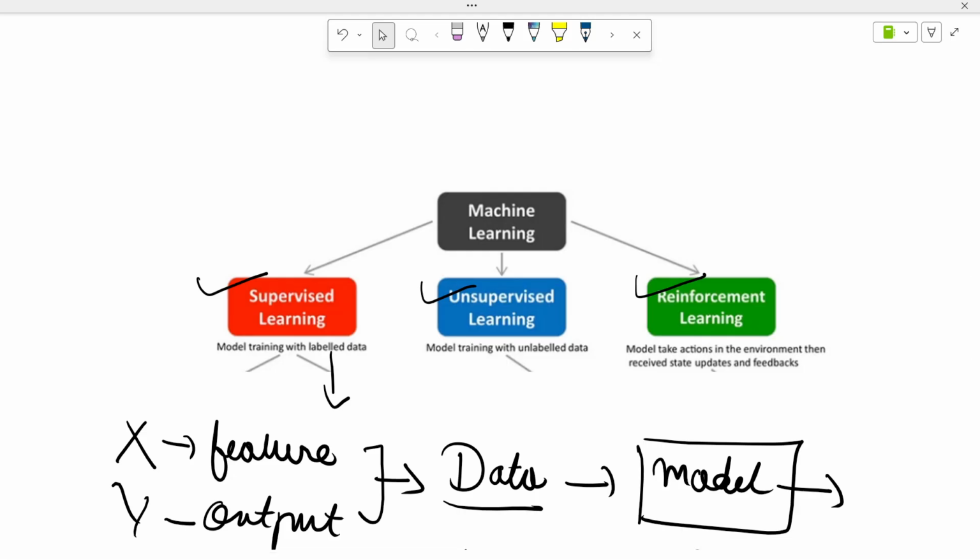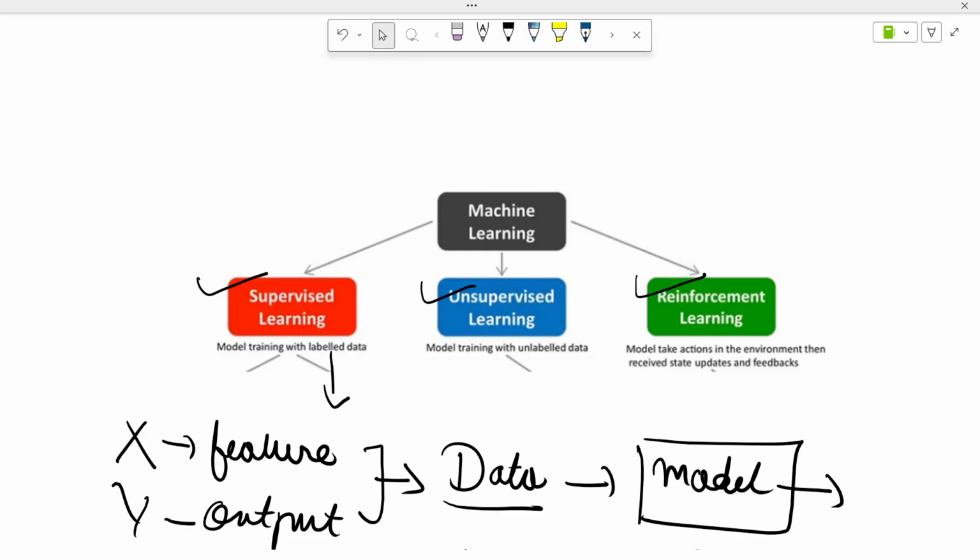In supervised learning, you have input-output pairs, and you train on them. In unsupervised learning, you have complete data and you want to figure out some patterns, some clusters, some grouping, so you use unsupervised learning. Reinforcement learning is like reward and penalty. If an action is done by a model, and an external human review says it is wrong, then there is a penalty. If it is right, there is a reward.